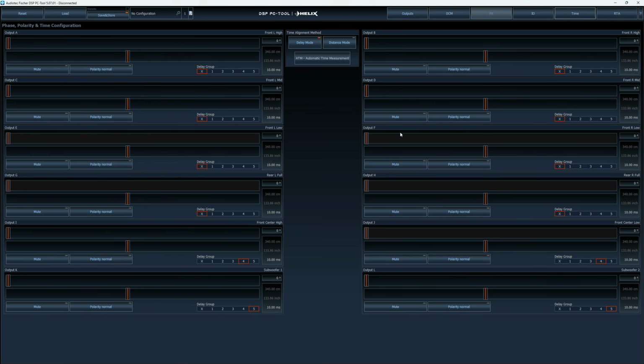Okay, so we said we want 1.06 milliseconds added to the right tweeter, so we're going to go to 11.06. Oops. And right, that's the two tweeters aligned. So I'm now going to put them into group 1, and that means that I can move these, but that relationship is not going to be spoiled, right? Great. So that's the tweeters done.